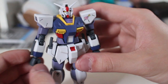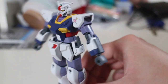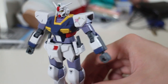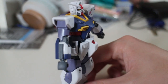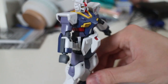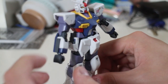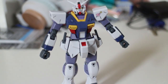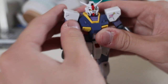Okay, let's talk about the arms. Overall, I extremely like the color theme of the arms, because I've rarely seen a mobile suit design that has two or three colors on the whole arm, but this time I actually feel like it's pretty colorful. We got some dark purple, some gray parts, some blue parts, white parts as well. Overall the balancing is very good, so it can lift up 90 as usual.